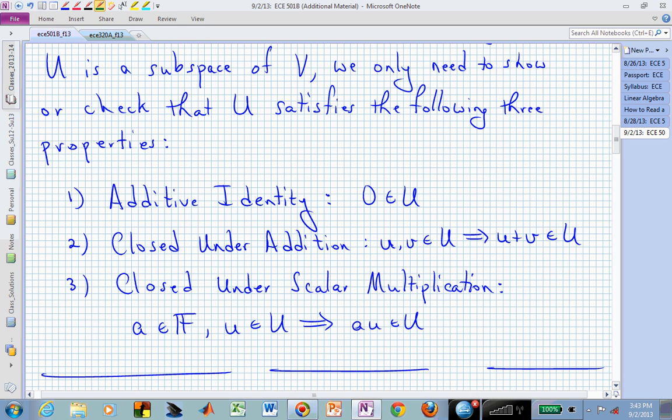If we take an element a from the field F, which most of the time is the real numbers or the complex numbers, R or C, and we take a vector from U and scale that vector by this scalar a, that result needs to remain in the subset U. If those three properties are satisfied, then U, this subset of elements in V, is indeed a subspace.